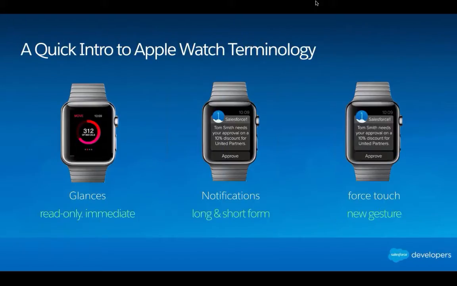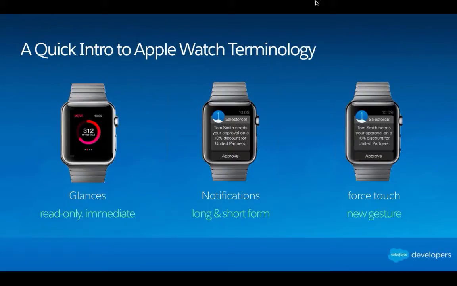Notifications is something that you will use quite a lot, and they're pretty well what you expect. A notification may come from Salesforce to let you know you have some important information. You can add some buttons on there, but you can also have what they call long form notifications, which means I can scroll my notification and approve or reject. My experience is that you don't want to scroll more than about maybe 2 watch faces long, because that's a lot of information to go through on a notification. It may make sense to drill deeper into the app or even hand off straight back to the phone.